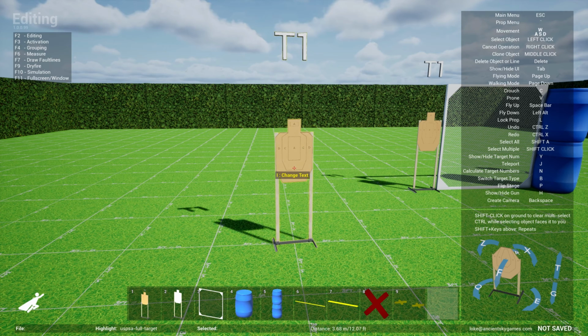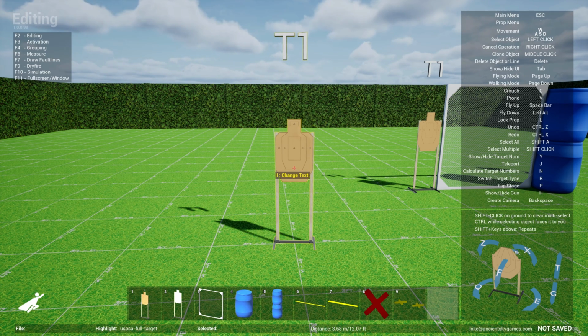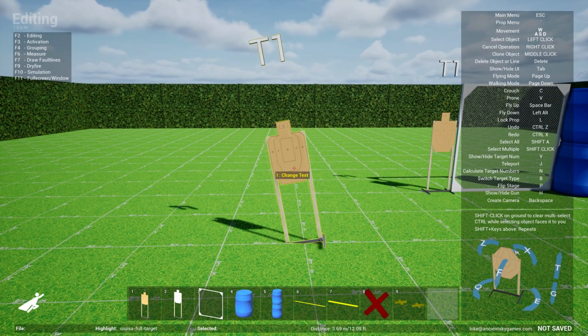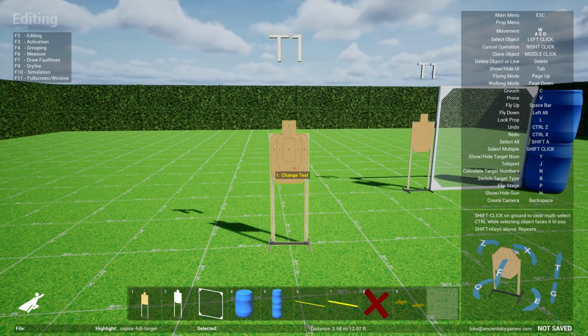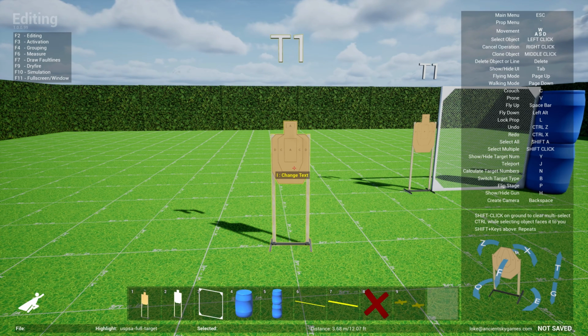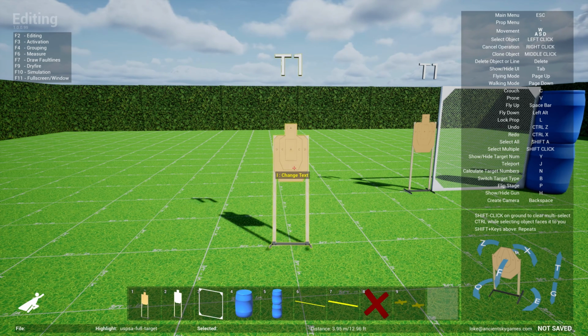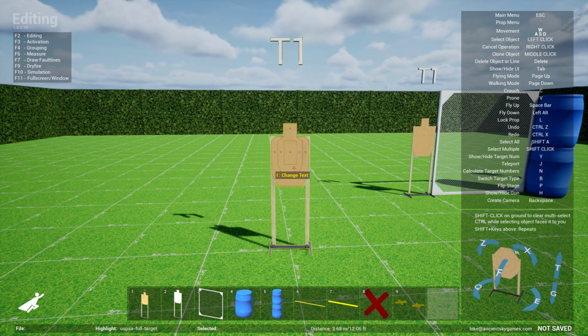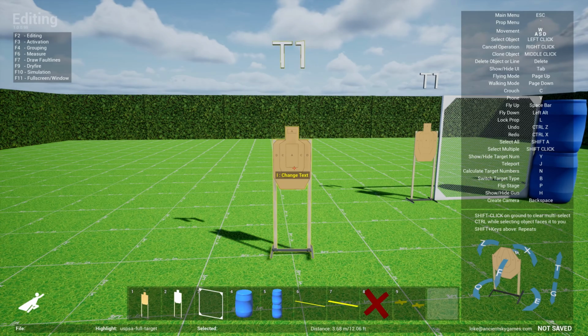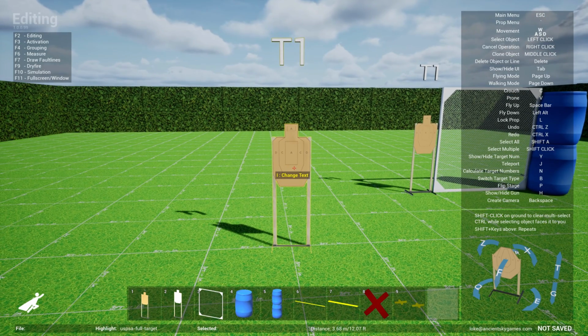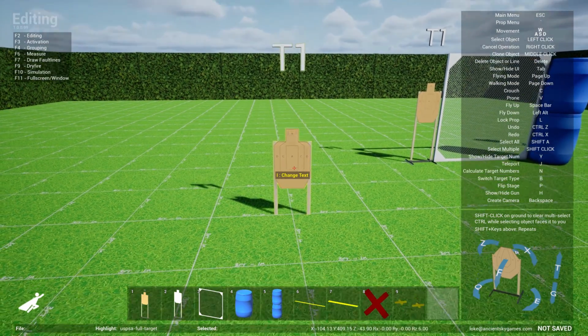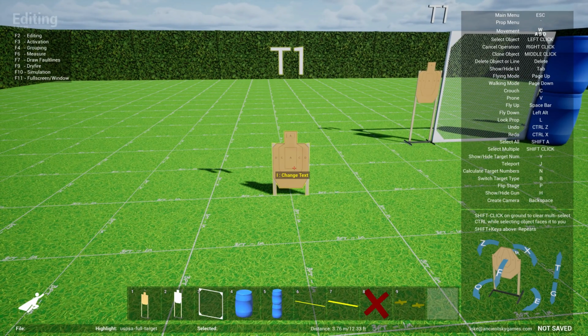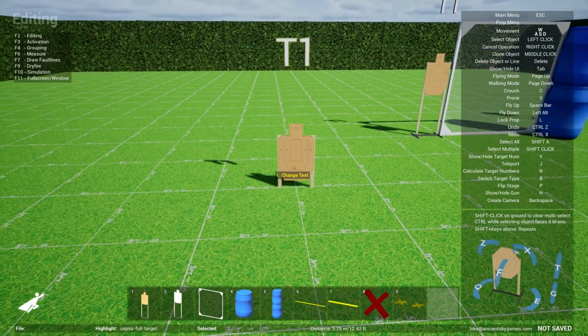Same goes for if you want to tilt it left and right, which are the Z and X keys. So Z and X keys tilt. You can also pitch by using the R and F keys. So you pitch it back or pitch it forward. And you can raise the height by using the T and G keys. So very simple. If you want to lower this and make it a short target, you hit Shift G and you bring it down. So very quickly you can start positioning this and editing your stage this way.